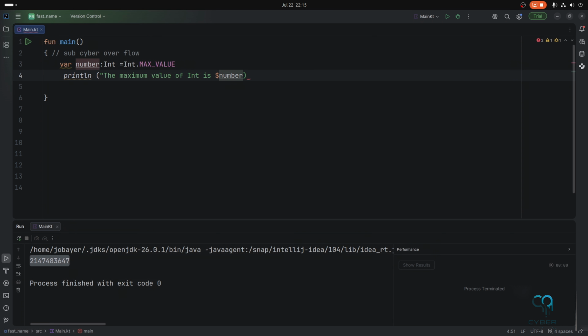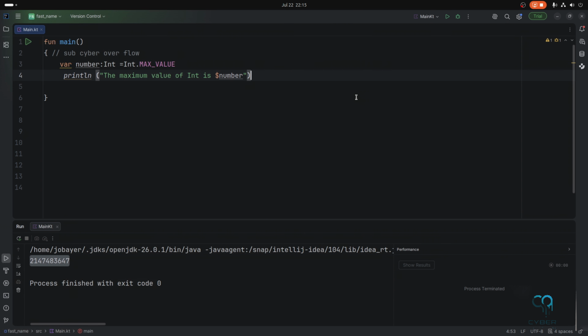When we call a variable inside double quotation marks, we must use the $ sign before the variable name. Otherwise, Kotlin considers it as a part of the string. It cannot be specified as a variable, so we must tell the IDE this is a variable by using this $ sign.